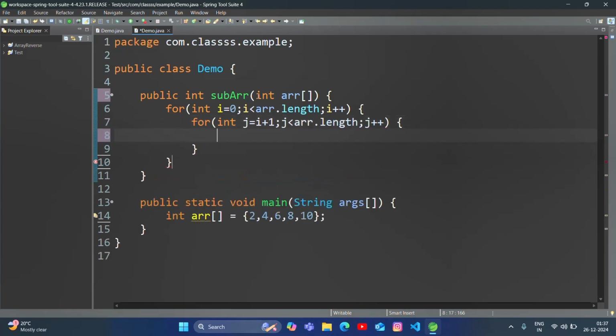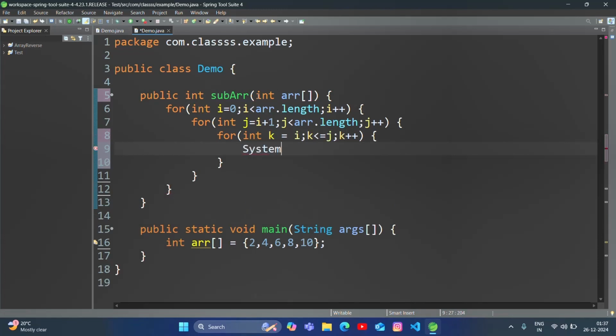Now after that we have to run a loop for the subarrays between the starting point and the ending point. Int k is equal to i, the starting point, and k should be less than or equal to j, j being the ending point, and k will be updated.